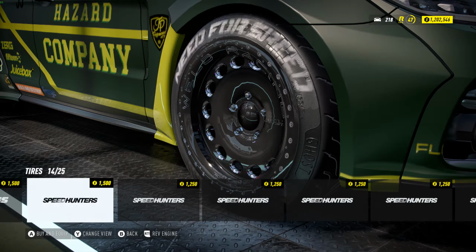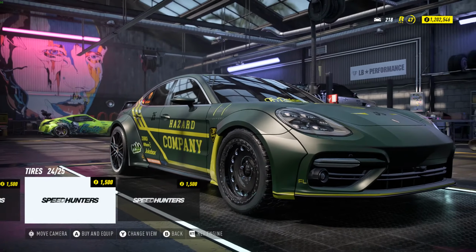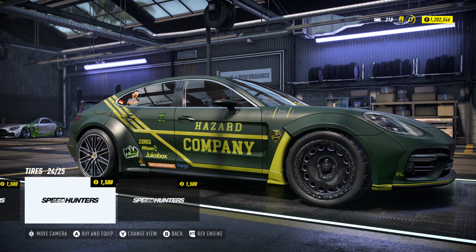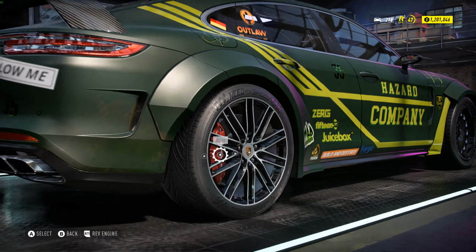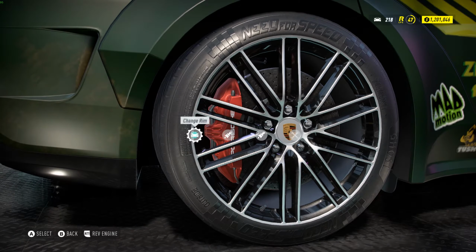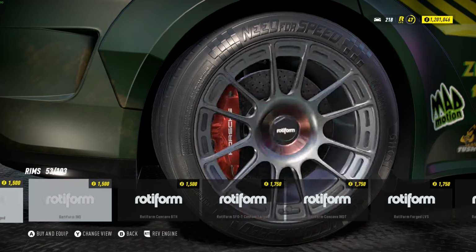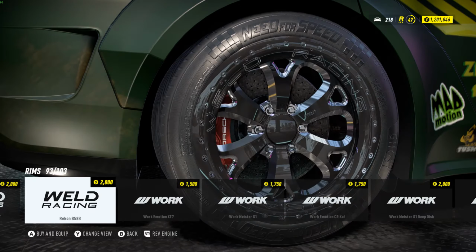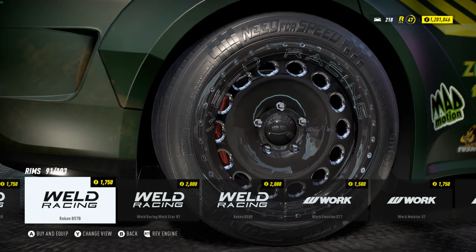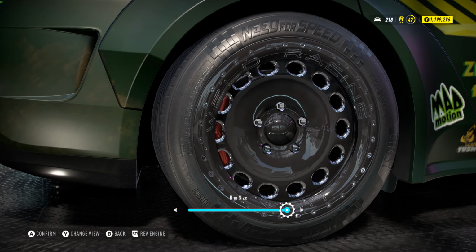Tires. Not gonna go super off-road aggressive. Should change the stance a little bit once we put some off-road stuff on here. Suspension and the differential and tires give you a little boost in height. I really cannot believe with the way this thing performed in Payback that they didn't give us more off-road liveries. Pretty shocked.